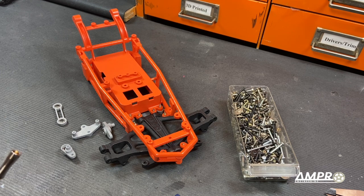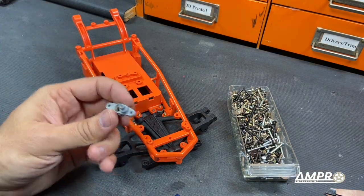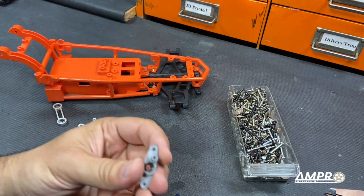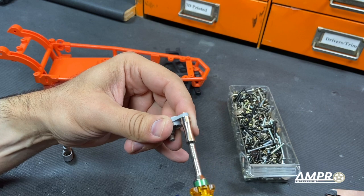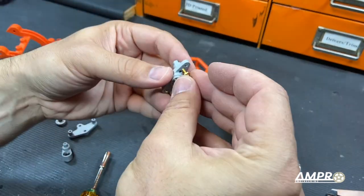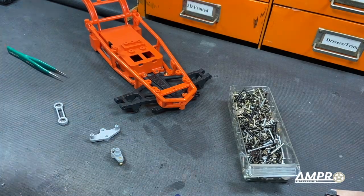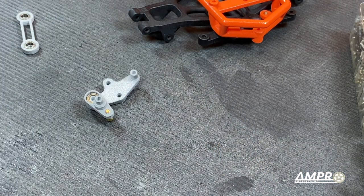Before those go in, we have to install the ball studs. And it is in this orientation here, and looking at it from the driver's position, this will be on the left side of the car, and we'll have one ball stud here. These are Tamiya ball studs. There's the gold ones, M3 at the base, then I'll put a nut here at the back. We will also need one here at the bottom, so there's 3 of these, and one here at the bottom of this as well. So now that those are installed, we can set the right one on, just like that.